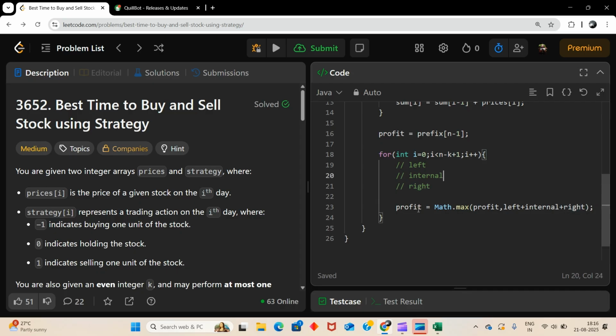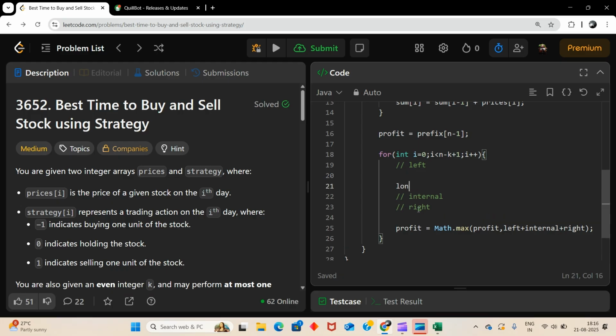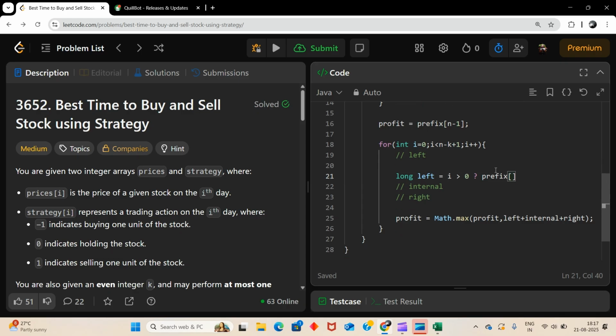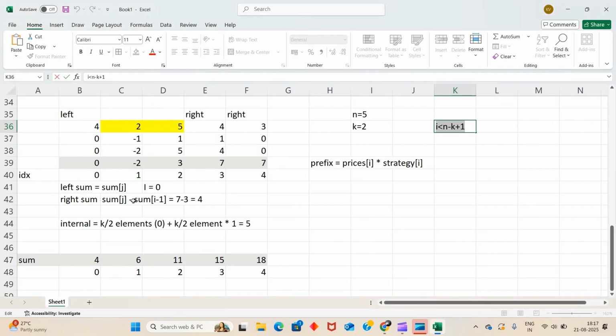Now let's calculate each. Long left will be, if my i is greater than 0, then it will be prefix. How will we calculate this?